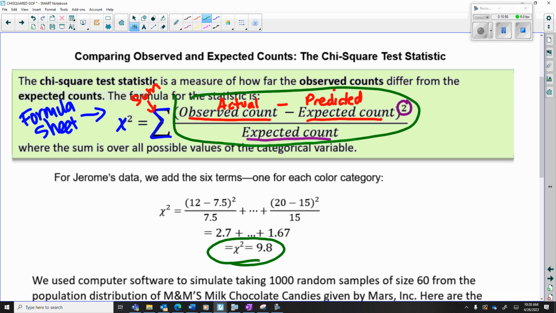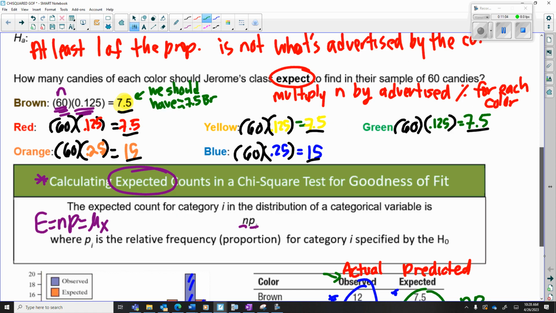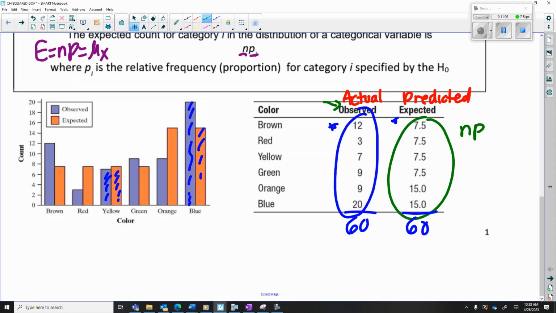So if you look at example, the colors here that we had on the previous page. Okay, observed minus expected squared over expected. I'm going to highlight the first one, which was the color brown. Remember how back when we did expected value, you don't really have to write out every single term.